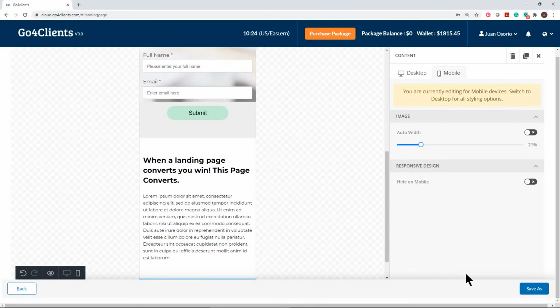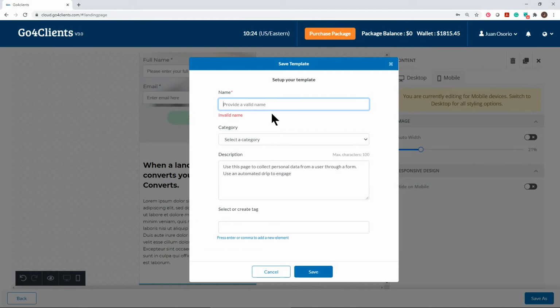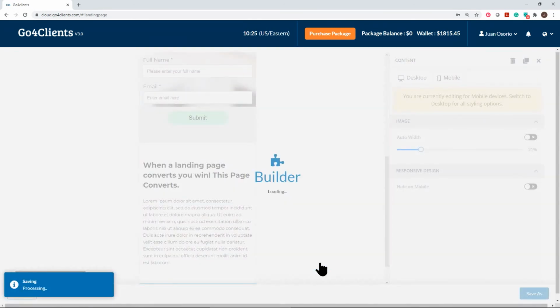So last thing to do here is really save that landing page. I go to the right-hand bottom part of the screen and you see the Save As button. I'm going to go ahead and just give it a name. Give it something that you remember, because you are going to end up with a lot of landing pages, tens, if not potentially hundreds of landing pages, and you want to know what they're all about. And to do that, just name it and maybe even give it a description. This is for the lead gen campaign, for example, just to remember, and go ahead and save that. Once that's saved, it is ready in your archive to be used.